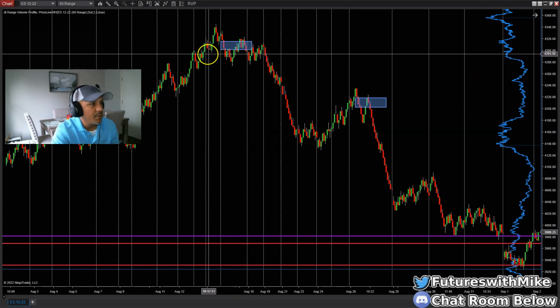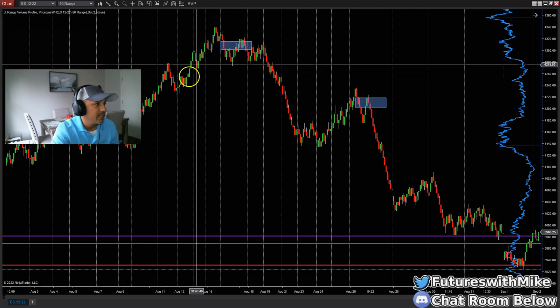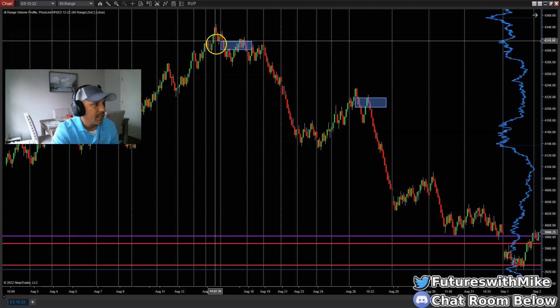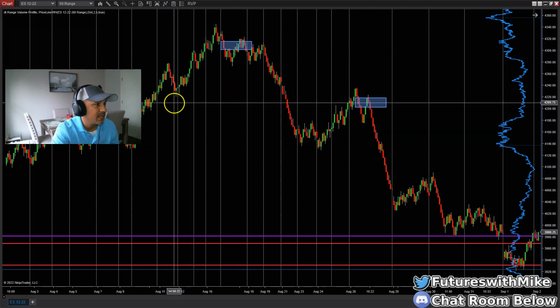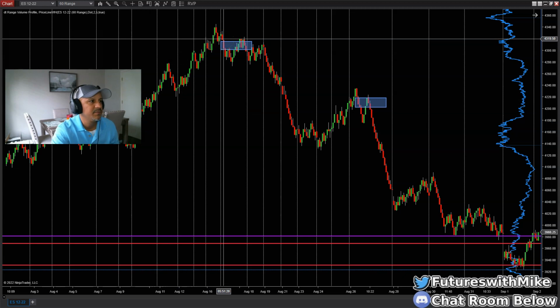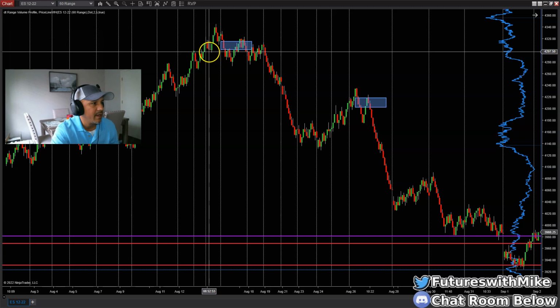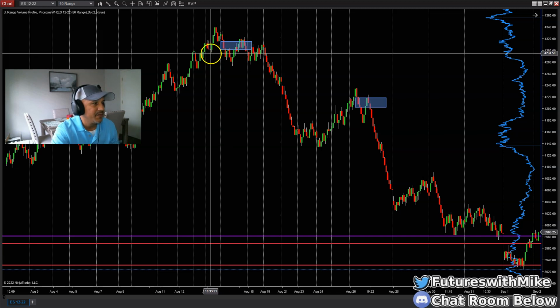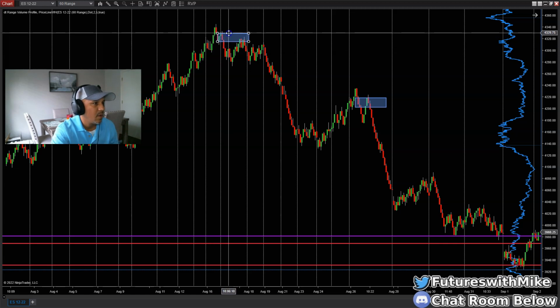So the moment it starts taking out structure, meaning taking out swings to the downside, and the swings that it's formed, taking out these swings to the downside, are going to mark key areas of supply. So price pushed down, pulled back, broke lower, took this swing out here. Once it takes out this swing here, what do you think we have resting right back up in here? Supply. Why?